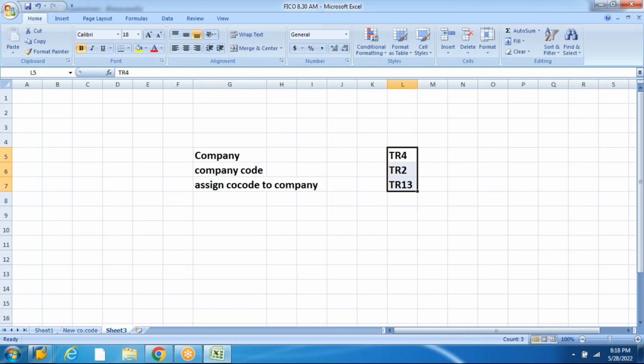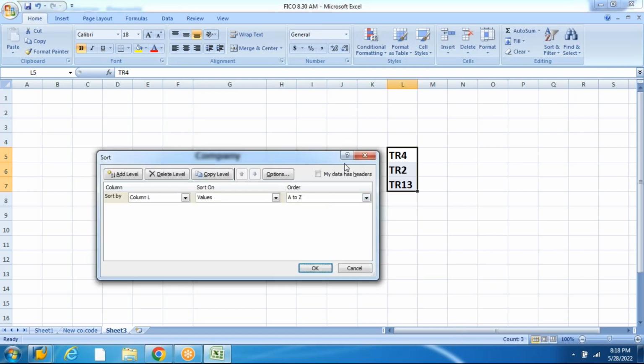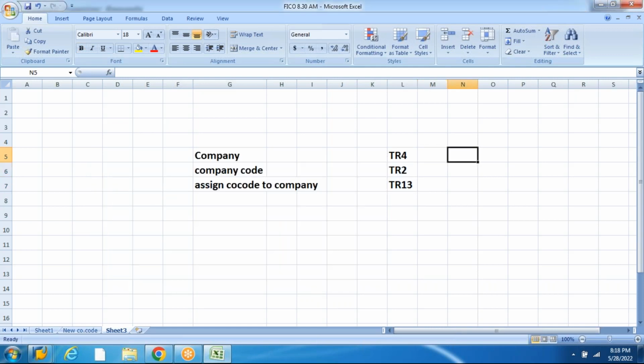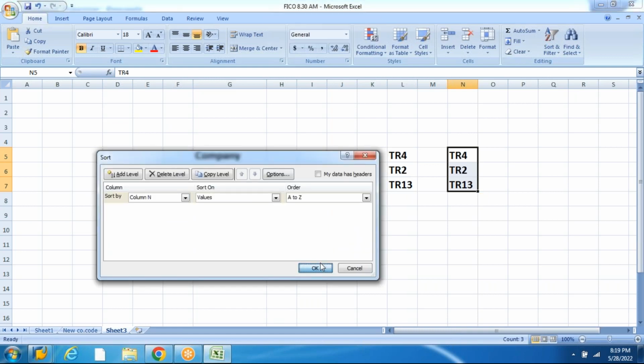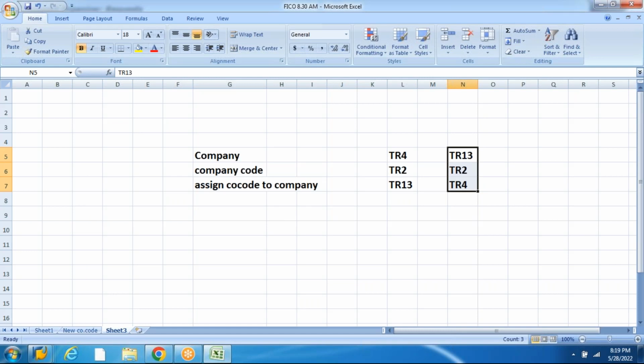In which sequence do I have to give them? Normally, what happens? Your TRs are sorted. If I sort this, it is not the correct sorting, right?